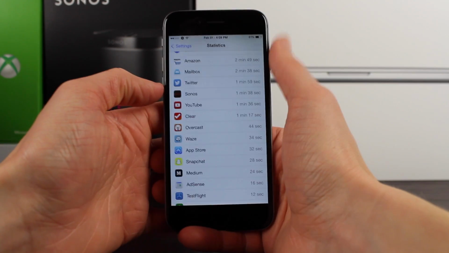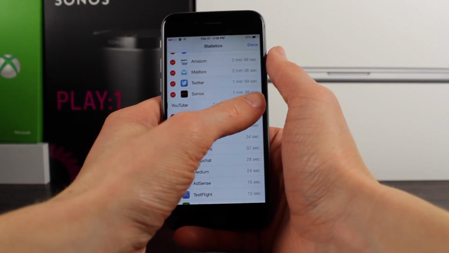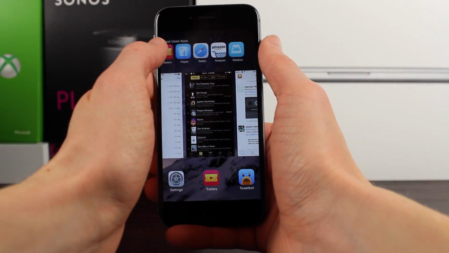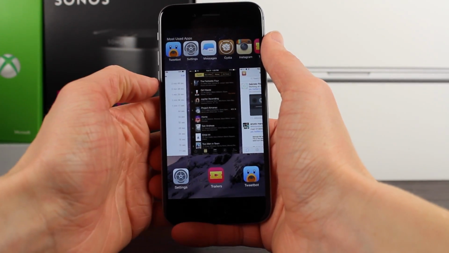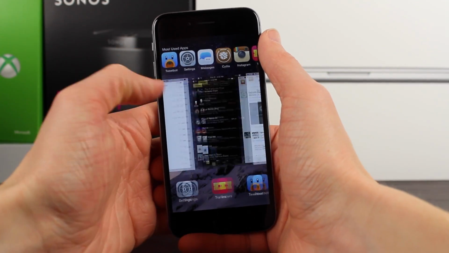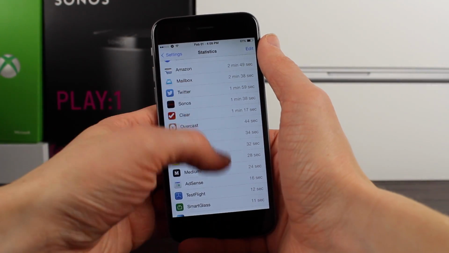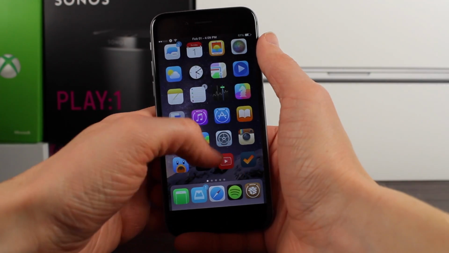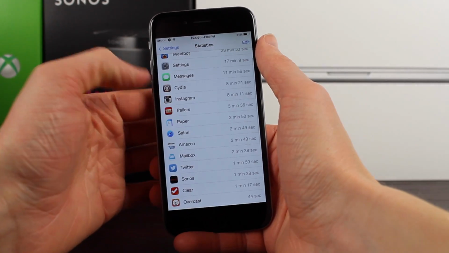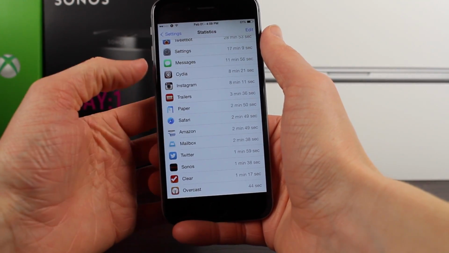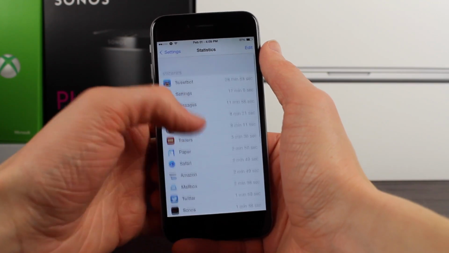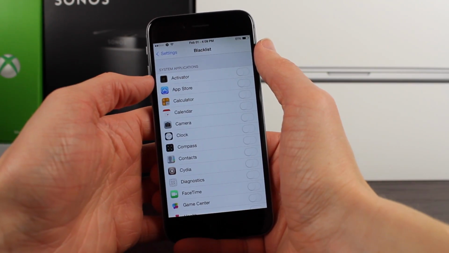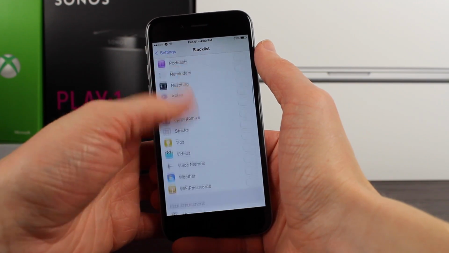Something I find very cool is, let's say I don't want to see, say, YouTube in my most used app section. I can tap on edit in the top right. Now I can delete the YouTube app. And when I go back into my app switcher, it's actually going to be replaced by something else because now YouTube doesn't have any data for being one of the most used apps on my device. I believe that will reset every time you continually use the app, but I think it's actually really cool that you can see the statistics on why the tweak is picking what apps to show in your app switcher.